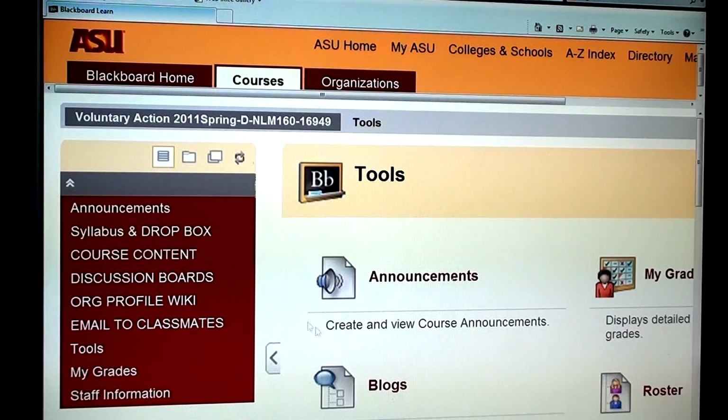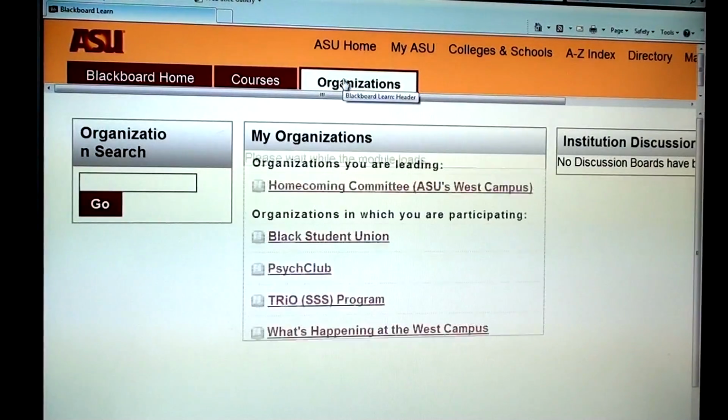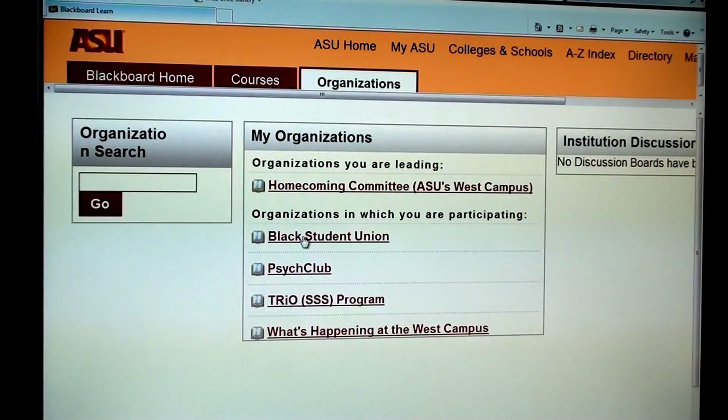Okay, so we will go back to the top and we will scroll over to organizations. And this is an area where you can look at specifically your organizations, and you can click on any organization.